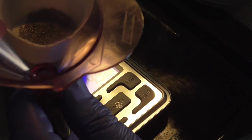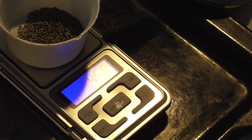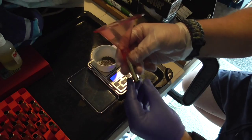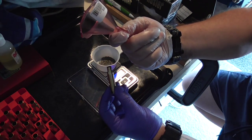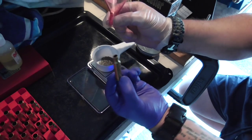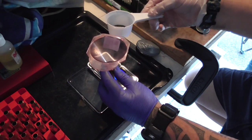So now I don't need to dump another load in. What I can do now is just use the funnel. I'll just bring this back a little bit. You will definitely want to get one of these little funnels for 30 caliber. They're only about 10 bucks, something like that. Get the case, plonk that on the top, and you get your powder here.